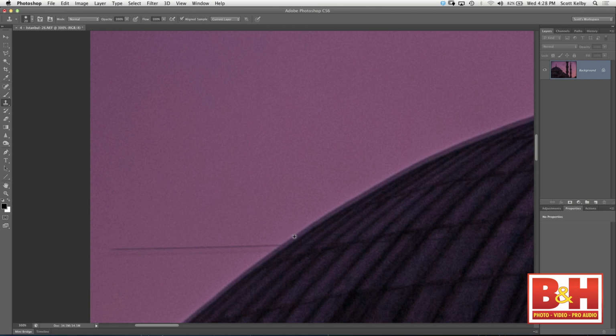Click on the edge, you get the preview in there, move that preview down to where you were, and just click. And then I moved a little right before it, nice. But now you can use the healing brush to get rid of that stuff. And you just click once, hold the shift key, and click again, and it's gone.